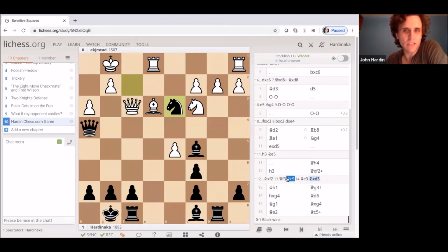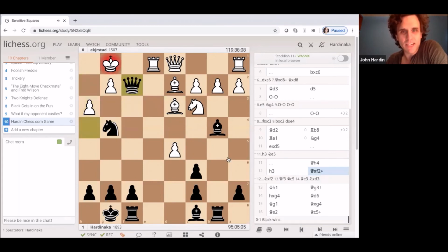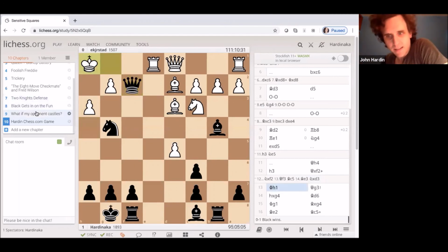And like I said earlier, if I have an opportunity to just checkmate the guy, I'm going to do that. I don't want to just go up a pawn and try and grind him down. Not if I have an option. So I had a different idea. Queen to f2, check. King to h1.